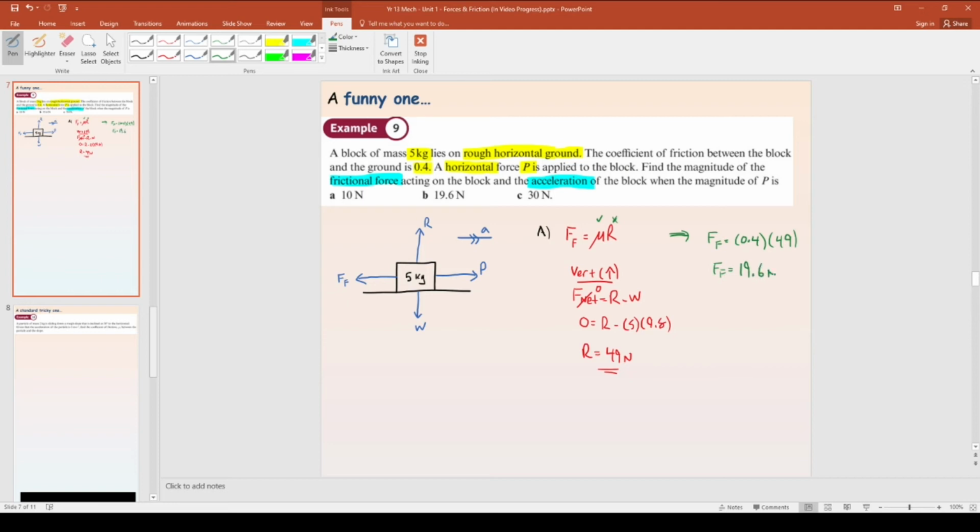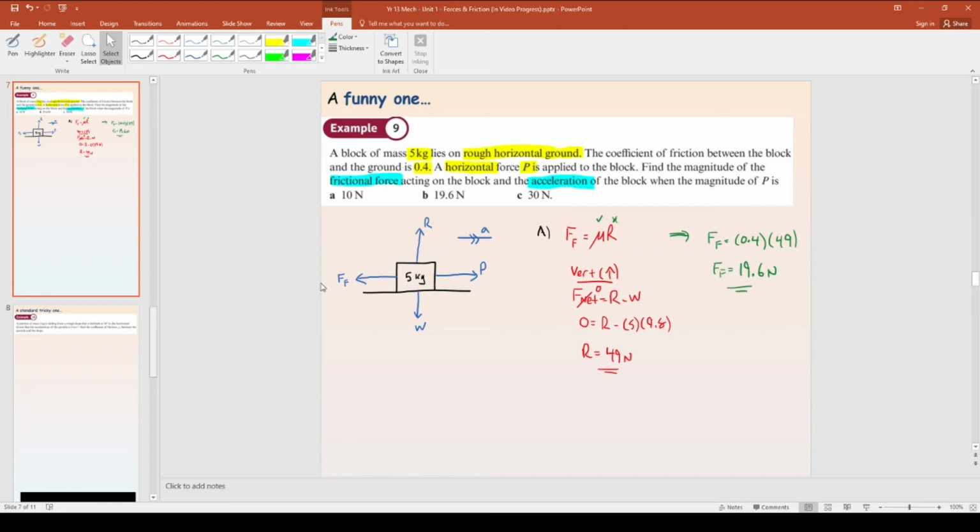Okay. Now, here we go. This is what I mean about this being a bit of a trick question, and it's weird, and they won't usually ask a question like this on the exam. But it's saying that the force of friction is 19.6 newtons. That would mean, if you look at my cursor, that you have 10 newtons pulling to the right and 19 newtons pulling to the left. So if you had 19 newtons pulling to the left, in which way would this thing actually accelerate? Well, yeah, if you said it would accelerate to the left, that's right. So if the force of friction was actually 19.6 newtons, it would accelerate to the left.